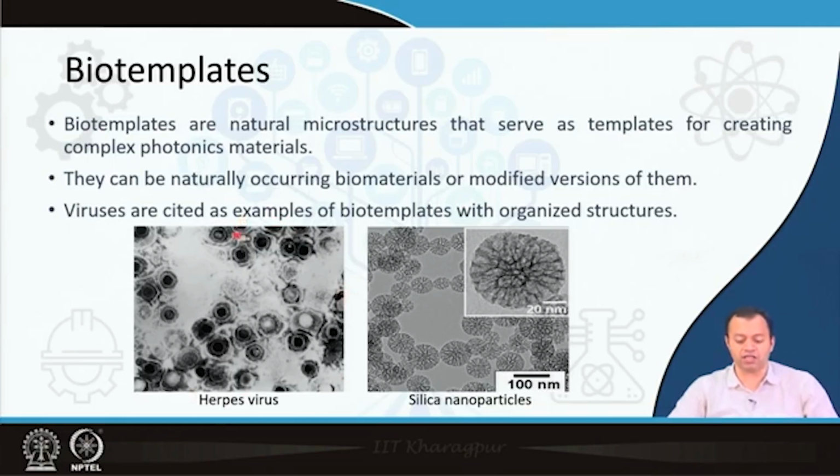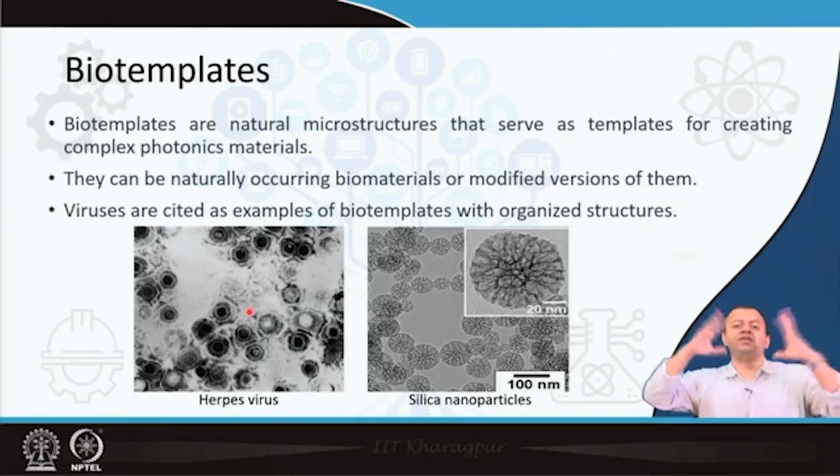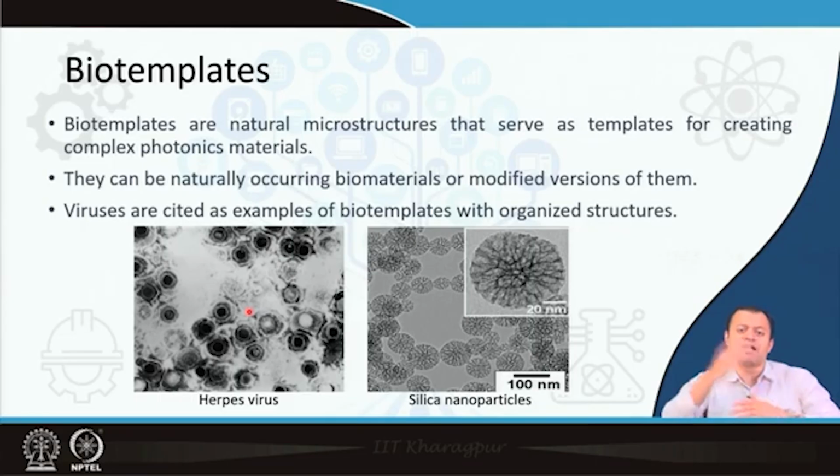So, this is how the herpes virus organizes itself. Based on this structure, this organization, some of you may have heard of fractal. Yes, mathematics students or students from physics or electronics engineering might have heard of this thing called fractal. This is how a small design is repeated several times outside and you create a pattern, a self-repeating pattern. So, based on this kind of pattern structure, this 4 by 4 or 3 by 3, we can create silica nanoparticles of similar nature, and then their interaction with light is seen to see if they could produce some sort of a photonic crystal effect, metamaterial effect, any kind of interference or diffraction in a specific manner.